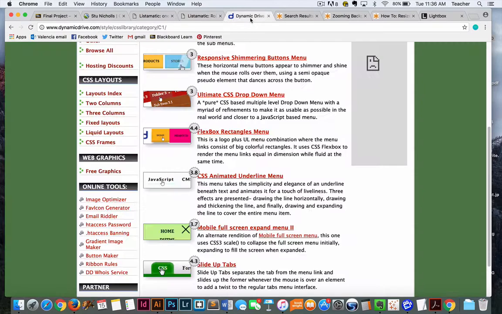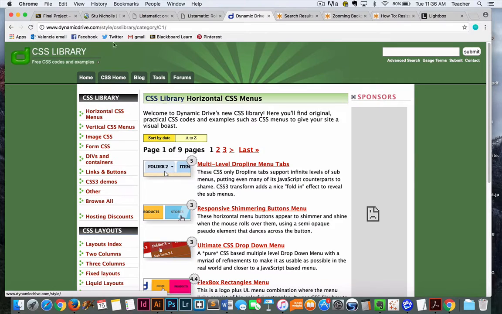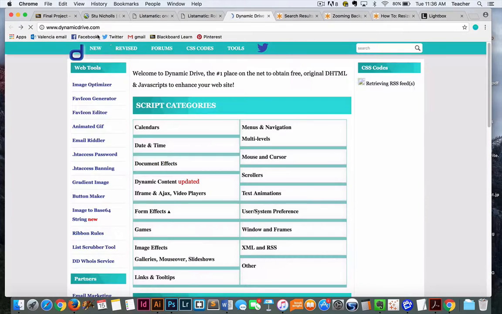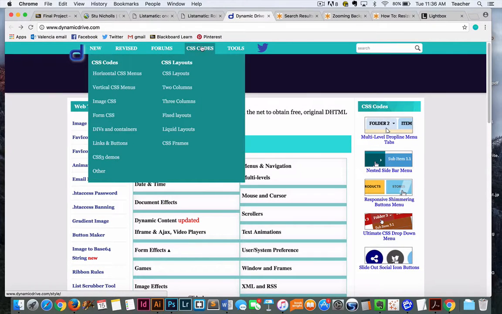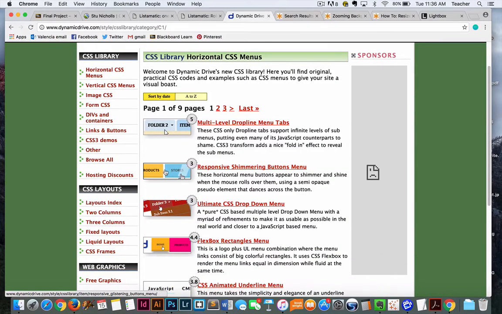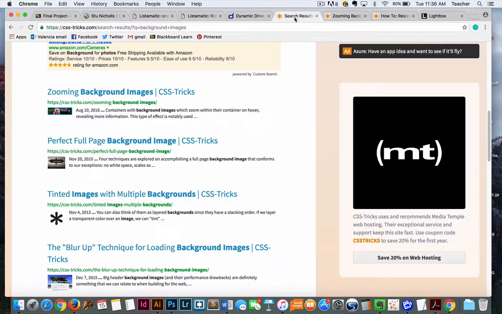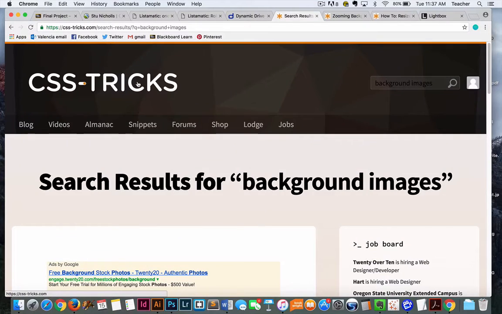And then you're going to be able to put them into your website. So the goal this week and of this discussion is for you to start looking at some of these examples. CSS Drive, let me go back one page. If you go to this website and go to CSS codes, you'll see a lot of examples here. You're going to want to find something you haven't done already in the class. For example, some of these navigation buttons and bars usually are pretty popular. Another really popular one with examples of things you've never done before is CSS Tricks.